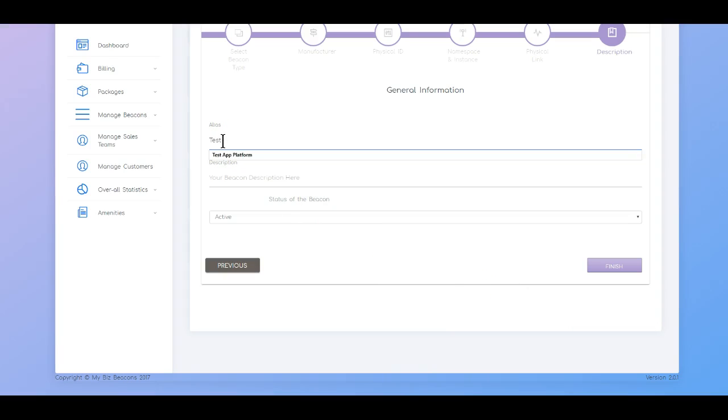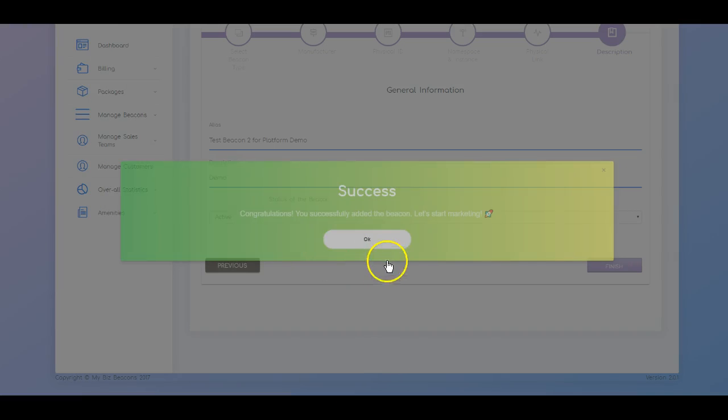Test beacon 2 for platform demo. Okay, finish. Okay, it says it's done.